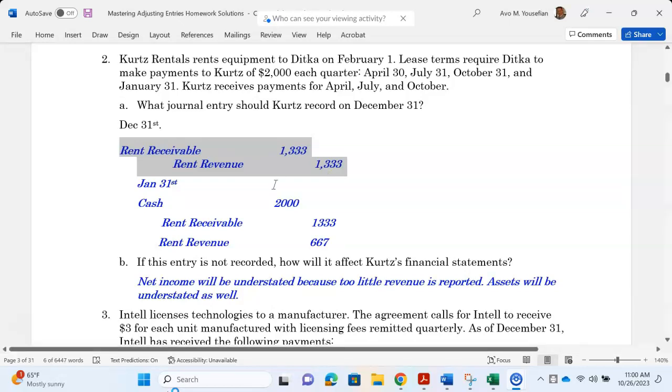So just to see that, maybe it's a good idea if I show you once so you can refer to this every single time we are going to talk about this. And we're going to talk about this a lot. So if you don't recognize that rent revenue, your net income will be understated. And why is that? So let me show you. This is your accounting equation, which is asset equals liability plus equity, right? Remember that? Asset equals liability plus equity, right?